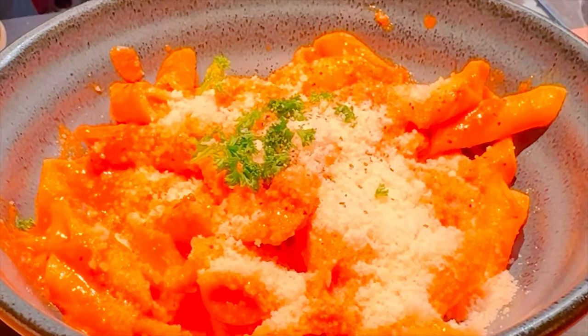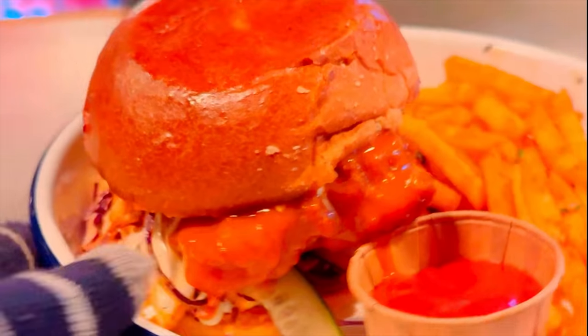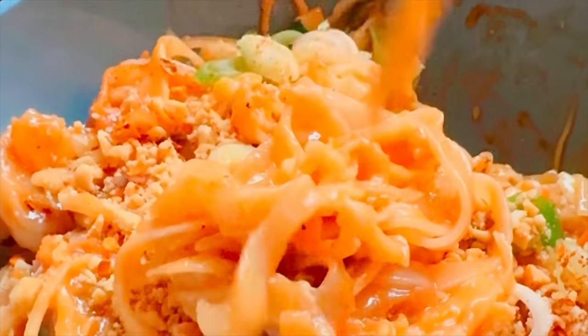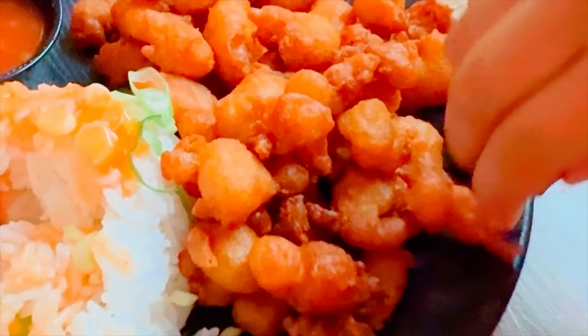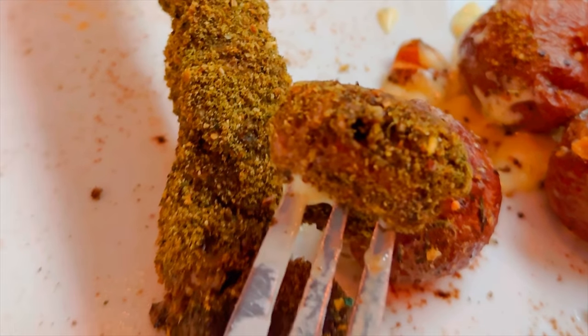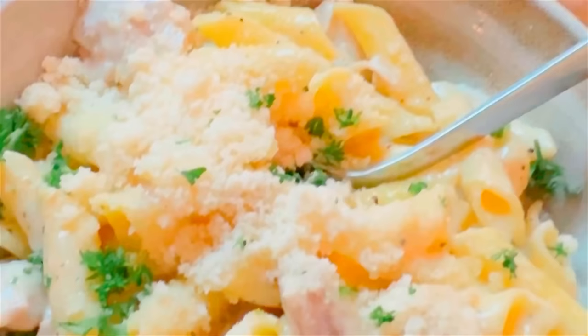There was this Italian place where we ordered some pasta for the kids and it was very good. There was the sandwich place where we ordered some comfort food. There was also this Asian wok place which had all the noodles — Thai noodles with Thai curry, some fried shrimp and rice. It was good on a cold day. But the best of all, I would think, was the lamb kebabs. It was great, it was amazing.